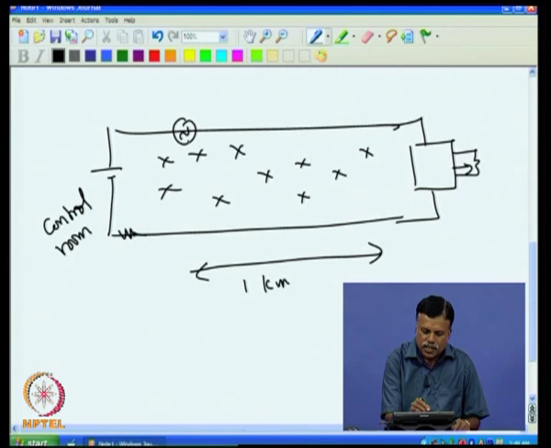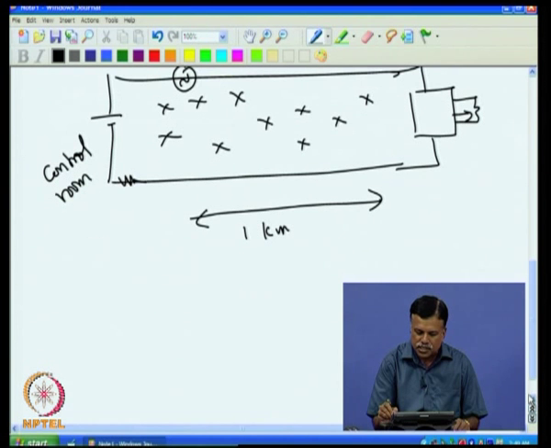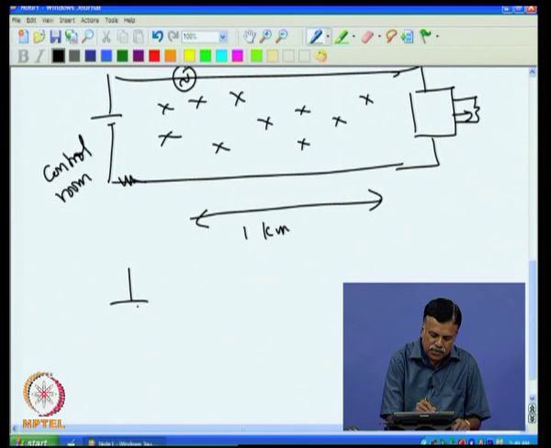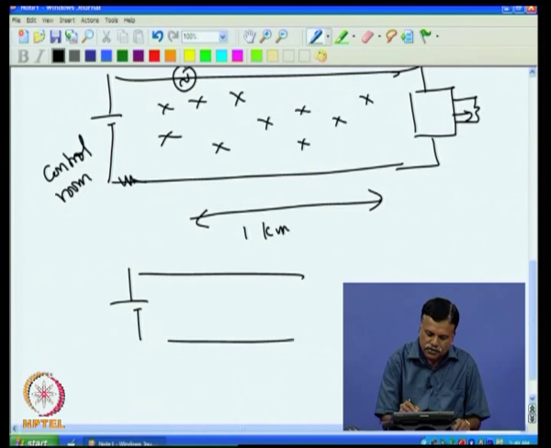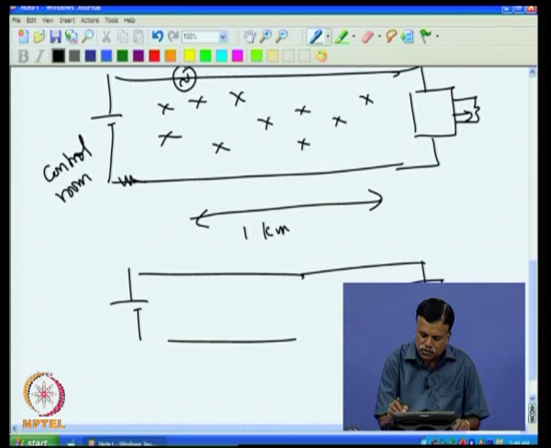That should not influence this signal. That is the aim. For example, instead of having a current signal like this, if it had been a voltage output, like if I send a voltage output, then what happens? You have this, then I have a system like this, where the potentiometer is connected to this.